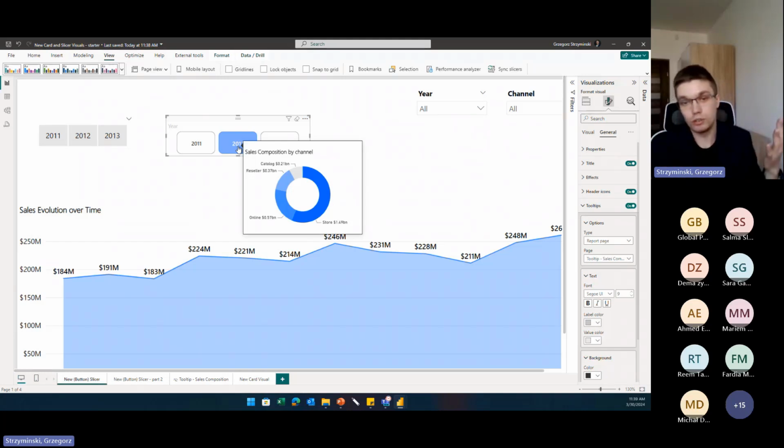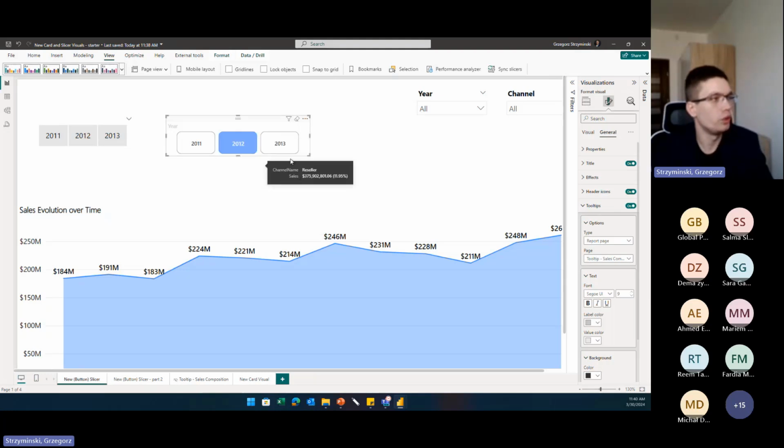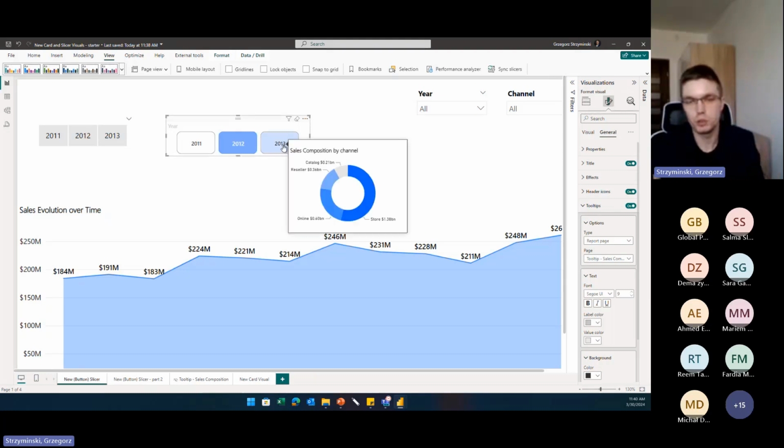So having a tooltip on the slicer is already a great option, which you can use, for example, for allowing your user to get a bit more glance into individual options that you have in the slicer before drilling into there. So if your user is expected to perform some kind of exploratory analysis, then this might already point them to some point of interest to say that, hey, in this year, there is more value, there is more sales than in the previous years, or one product brand is selling much more than the others.